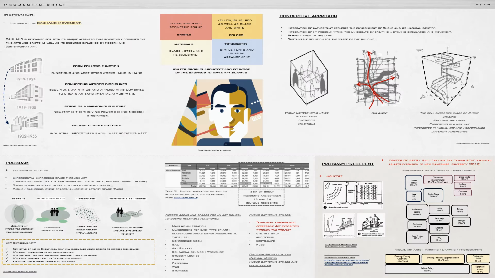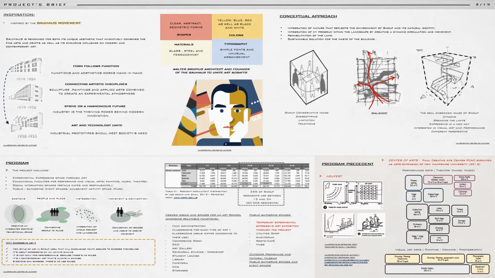Moving to the conceptual. Based on what I mentioned and on the data I have, I figured that there's a stereotype about people in Shouf. There are two major groups of people. Some have the conservative attitude and follow traditions and create imitation for younger generations. And on the other hand, we have the new generation with the new way of thinking. For that, in my design, I wanted to show the contrast between these two aspects and to create the balance between them. Adding to that, the integration of nature and rehabilitation of the land where the existing building is.